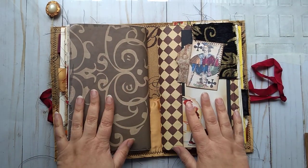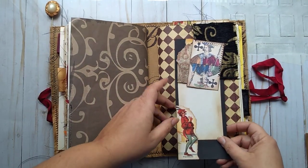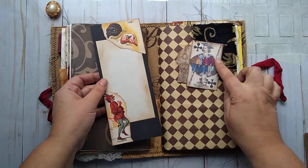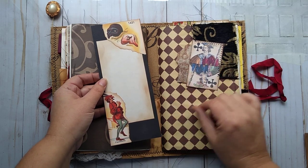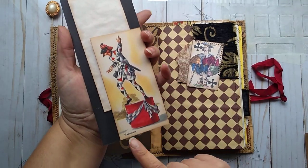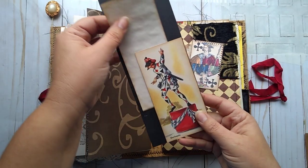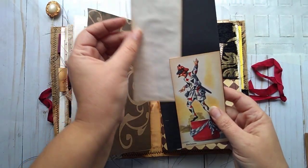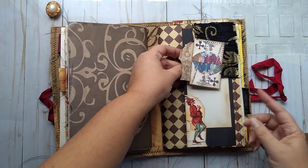The second signature here. I left plenty of space here so lots can be added to this and it can really be bulked up if you want to. I made a little corner tuck here with a card — a printout of a card and some paper collage with some fabric. A tuck spot here with harlequin and punchinella, which are Italian actors from way back. And just some coffee-dyed paper there to write on. And put some masks up in the top.